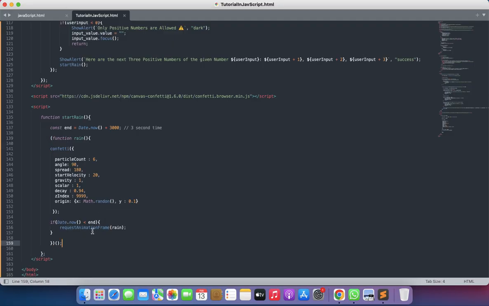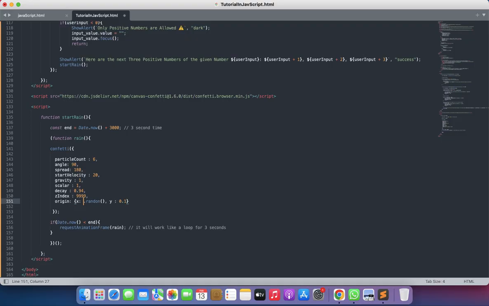requestAnimationFrame is going to work like a loop for 3 seconds. Let's put here Math.random. It's the origin. Math.random is correct, guys.